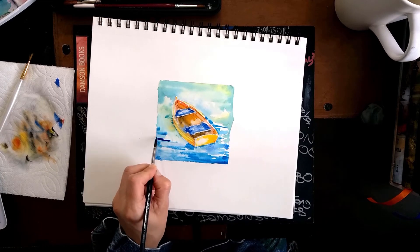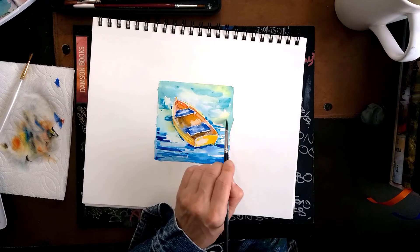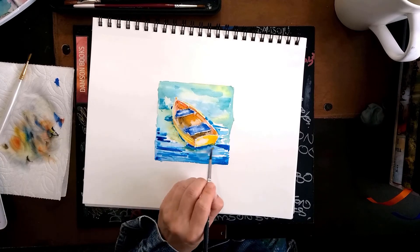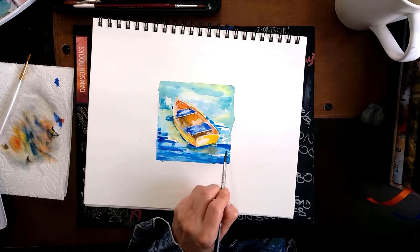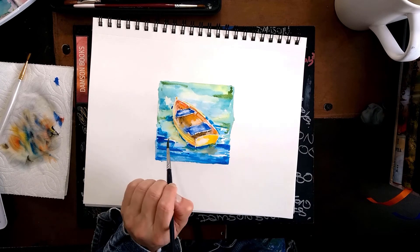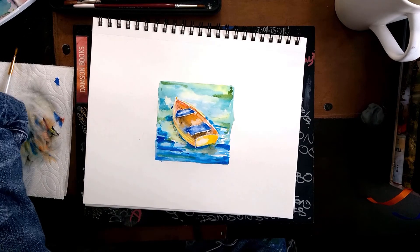My background is ready to get a few touch-ups. When you're painting something that's sitting on the water, make sure you add that shadow around it to plant it into the water. I'm adding a tiny bit of very light, transparent orange around the boat so it has the illusion of the boat's reflection. You can see right away how that sinks the boat to make it look more like it's in the water — that darker area right on the edge where the boat sits in the water is crucial.